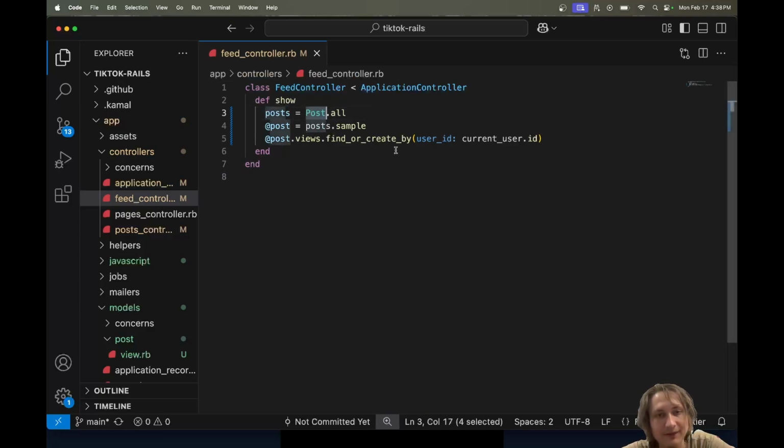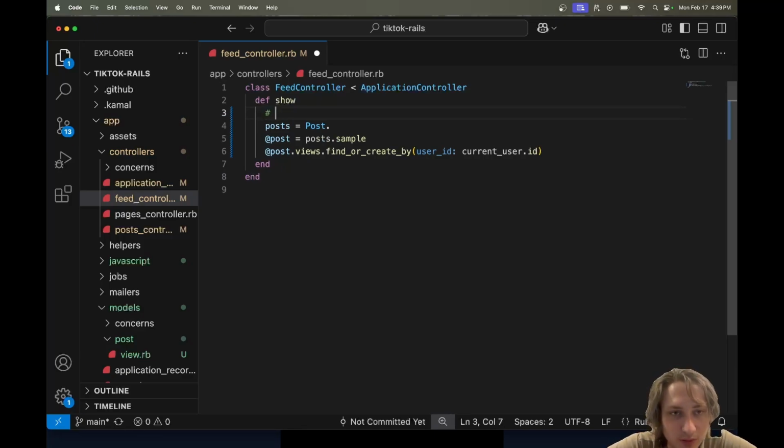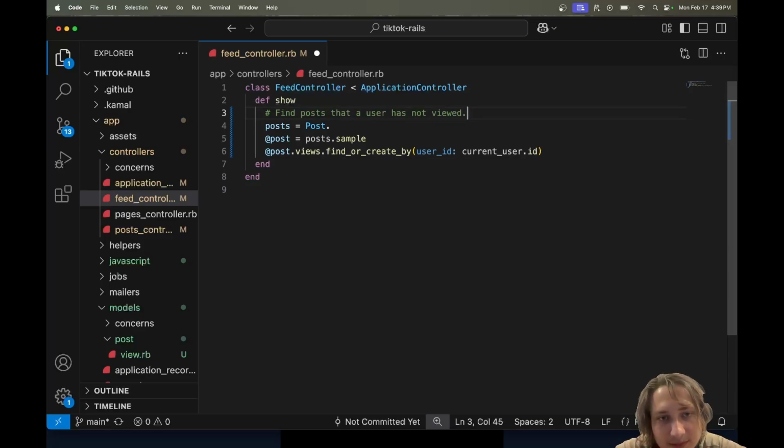So now that we have that view, what I want to do is search for posts that a user has not seen. We could just do the query right here. That's probably a good start. And then if we want to clean it up, maybe do a model, we can do that. That's always a good thing just for reuse, putting a method in the post model to find certain posts. Anyways, I might just create a comment too so we can show what we're trying to do. So I'm trying to find posts that a user has not viewed. Really as simple as that.